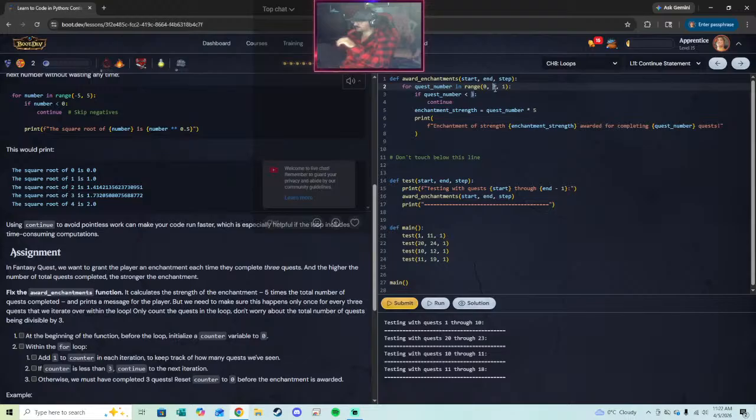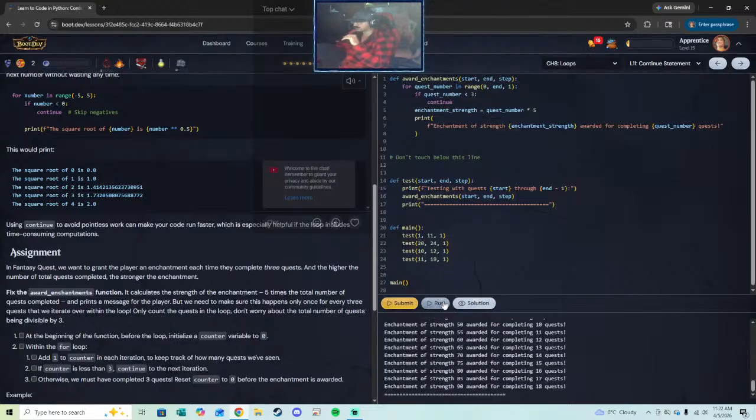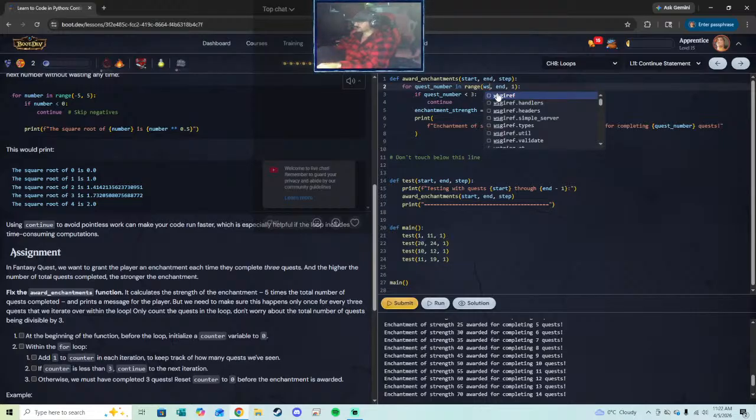In range 0 to, okay, we'll just do that then. Start, end, step. Award enchantments. For quest in range, start, end.